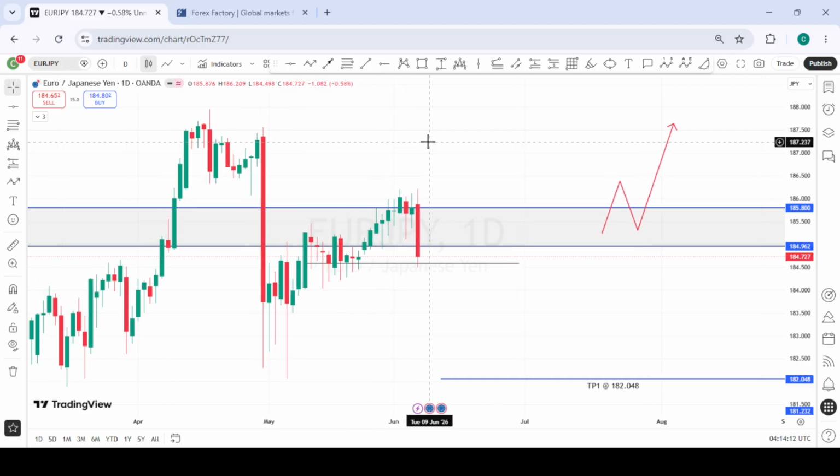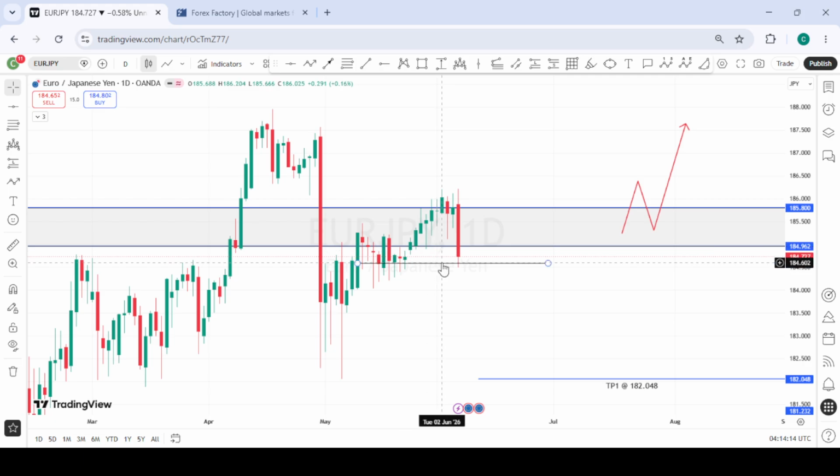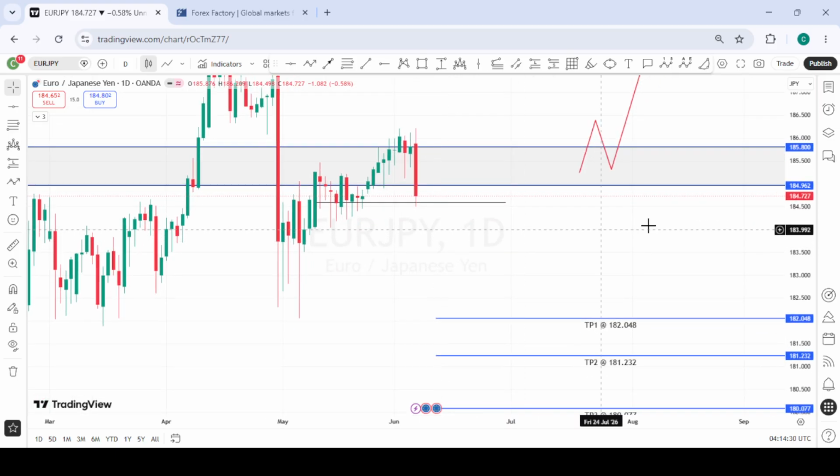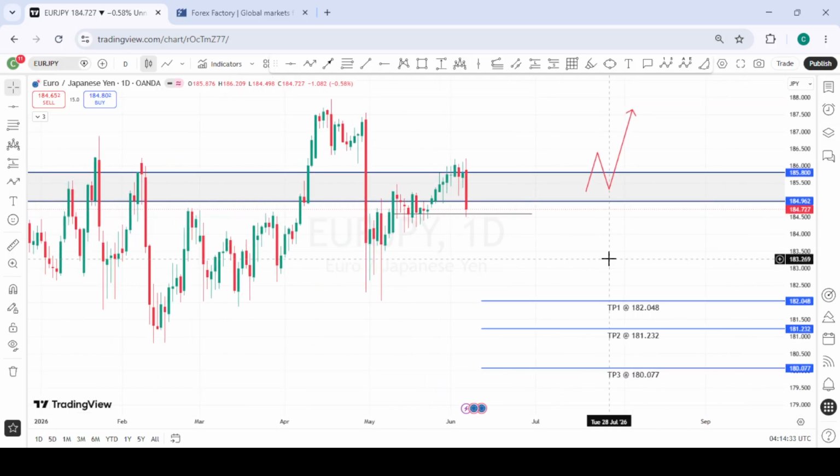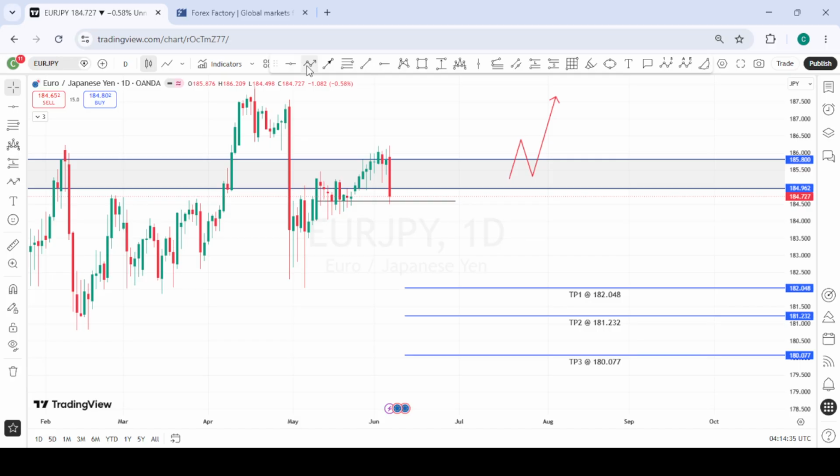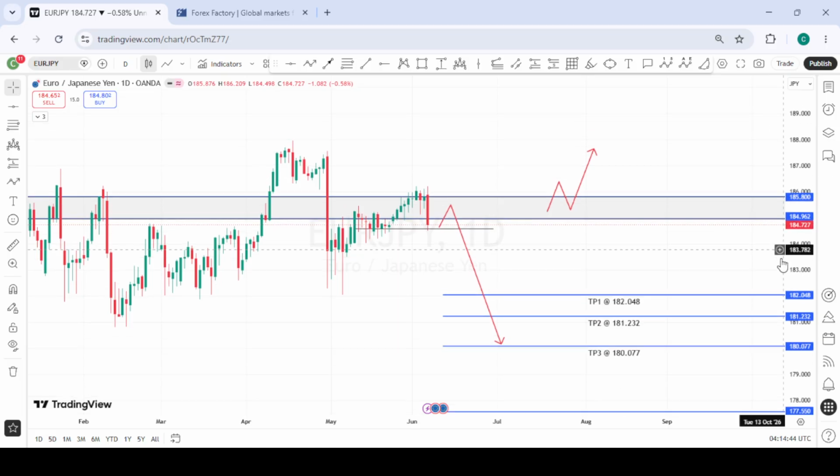So for this sell setup, we took a sell around here somewhere last week, and we took a loss on that. And now price has finally shown commitment, as we were expecting earlier from 2 weeks ago. So going into next week, all we are looking forward to is to see price give us a lower high formation back into the area of interest. We look for selling opportunities from here to the downside. So we are very bearish on EURJPY for the coming week.